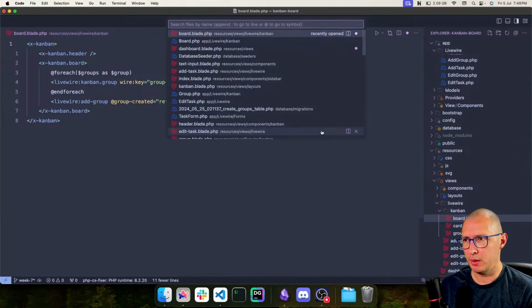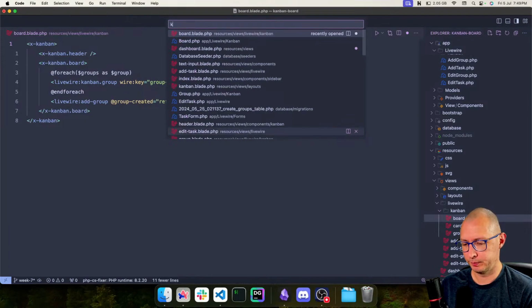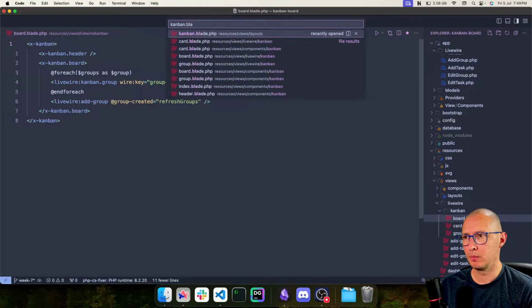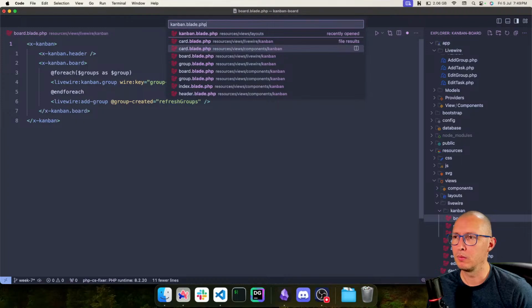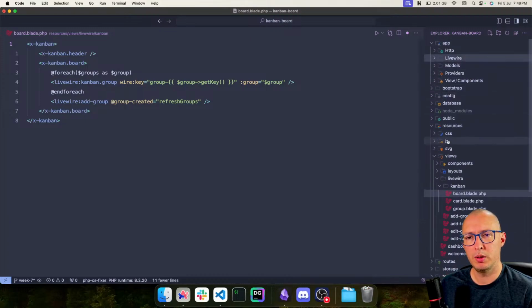If we take a look at the Kanban, where is it? Hold on. Should be in resources, views, Kanban, index.